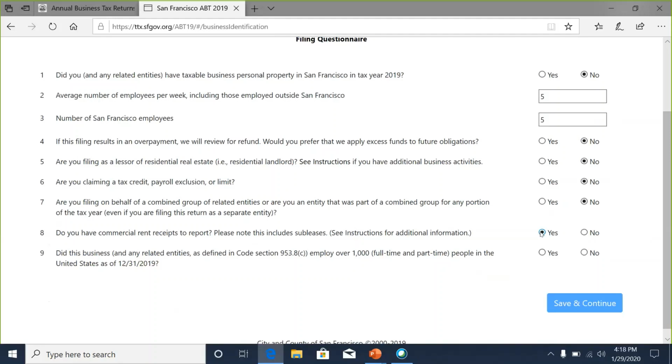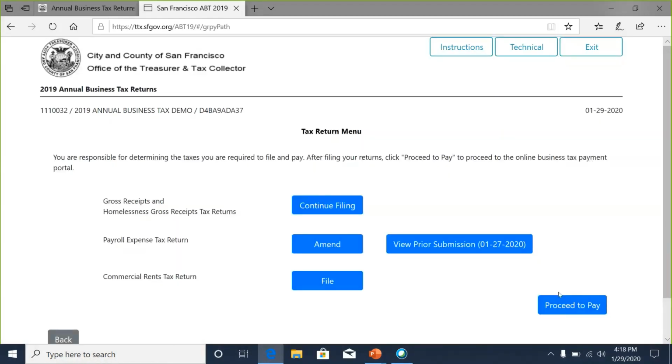Select yes or no to answer. On this page, you will see the tax returns available for you to file. For further instructions about this page, click on the words Tax Return menu.